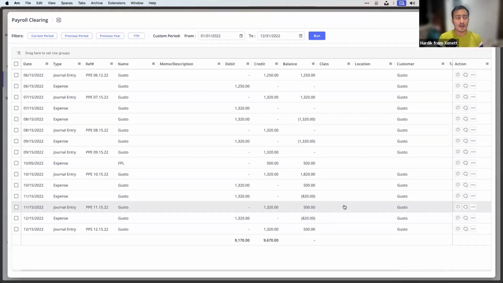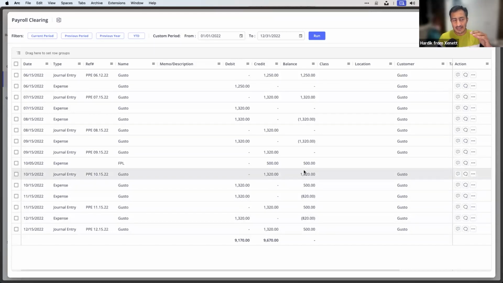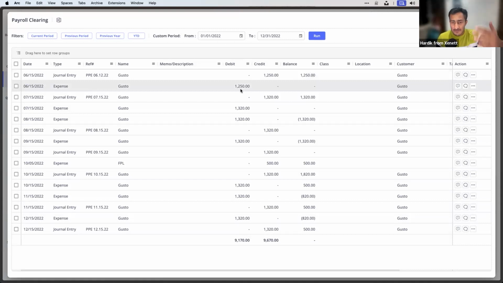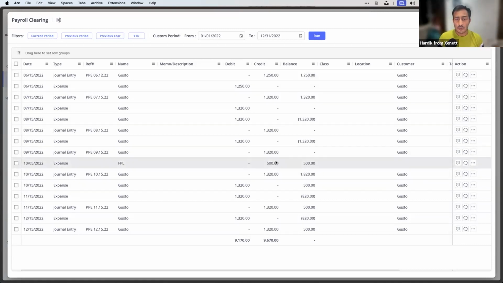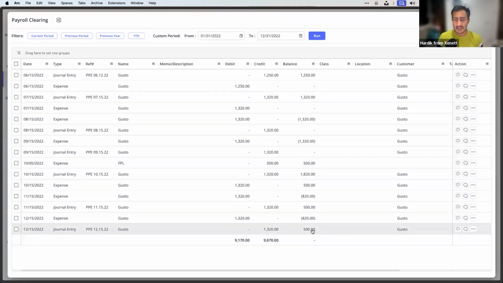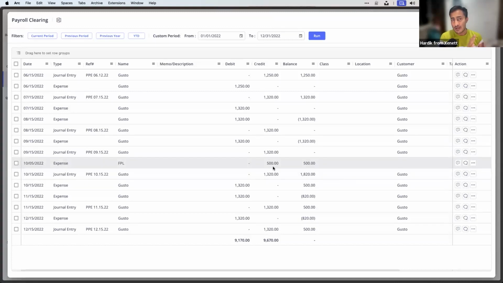So the whole purpose of reviewing this account is to make sure that whatever balance we have in this account represents the last payroll's balance, right? In this case, I can see that typically there is one entry for recording the liability, and there is one entry for payment. Likewise, we can see the trend. However, we can see one entry where there is a difference of 500, and this is an additional entry recorded here. So now all we need to do is find out what those transactions are that are causing the differences here, right?